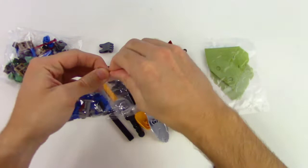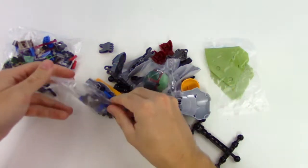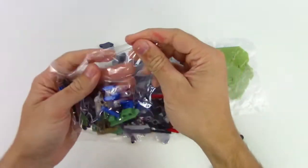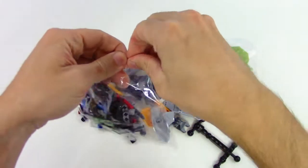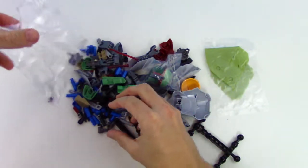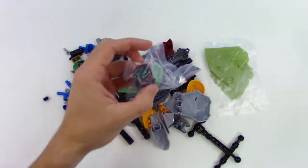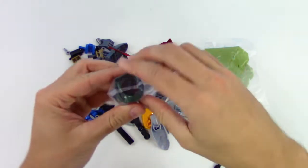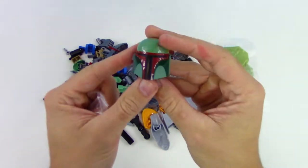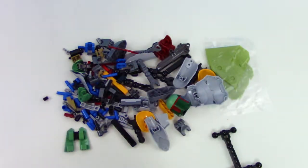I also wanted to show you guys some variety on this channel with all kinds of toys. Let's go ahead and get all these bags open. Guys, let me know in the comments down below if you have a favorite Star Wars character — that'd be really cool. Tell me why he or she is your favorite. So many awesome characters. Boba Fett happens to be mine — I saw his helmet and I just thought it was so cool looking, his design was so awesome. All right, let's get started!